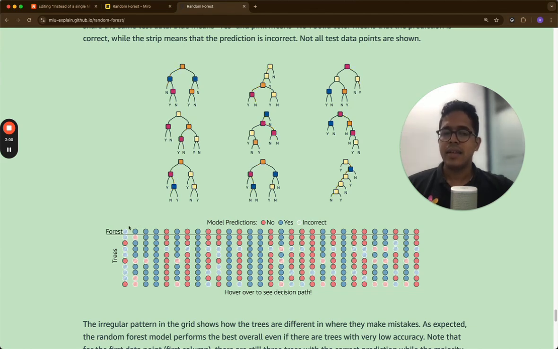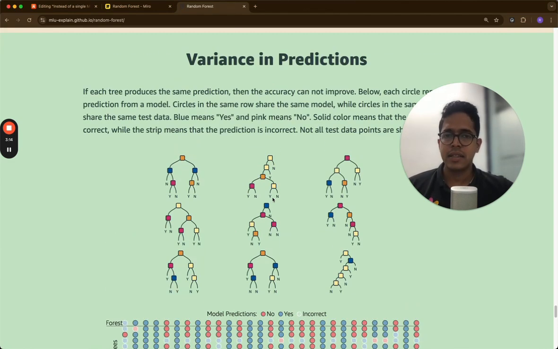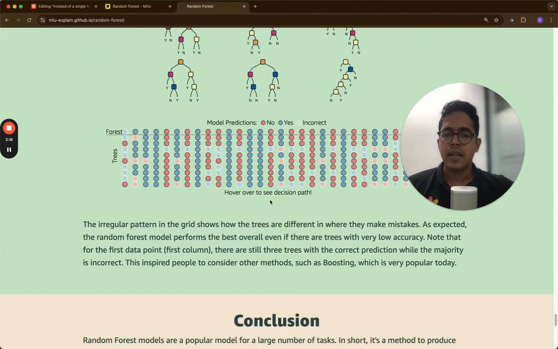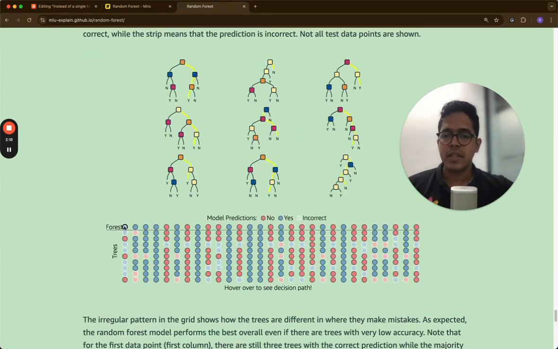And here you see the number of correct predictions made by the forest. There are around 30 data points. I haven't counted it, but I think it's written somewhere here for sure. The forest is making only one wrong decision, but for all the other data points, it is making the correct yes or no prediction.